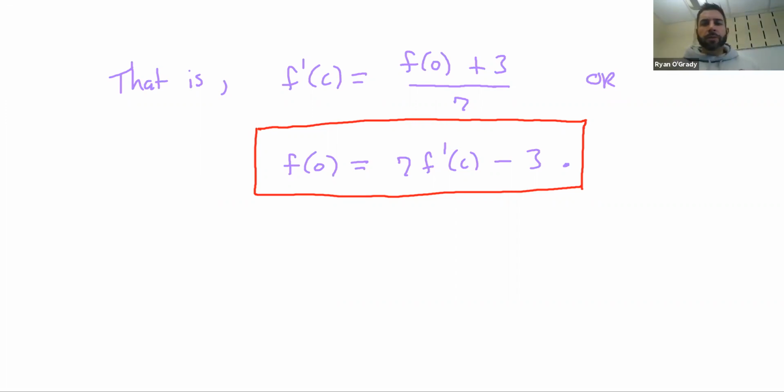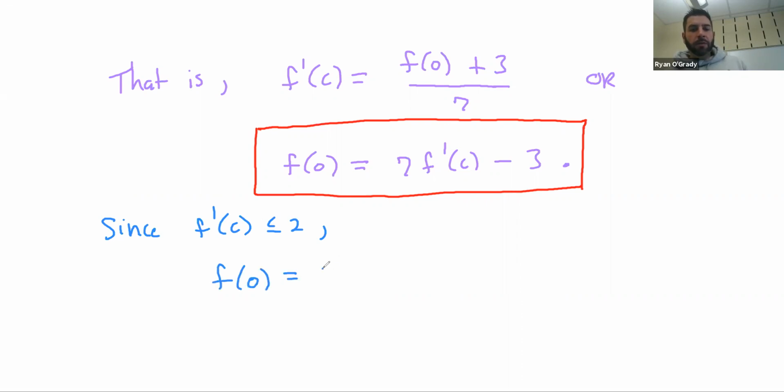Okay, so now we're going to use some reasoning you learned in like an algebra class, but you never thought to use it this way. What we have right now is a balanced scale. f of 0 is on one side, and then I have this expression on the other. And what I want to do is add weight to the other side so that it becomes unbalanced. But I want to know what is the most I can add. So here's the thing. Since f prime of c is less than or equal to 2, we can reason as follows.